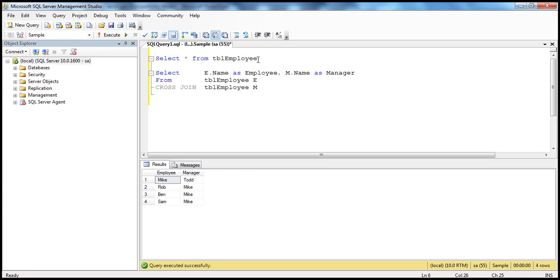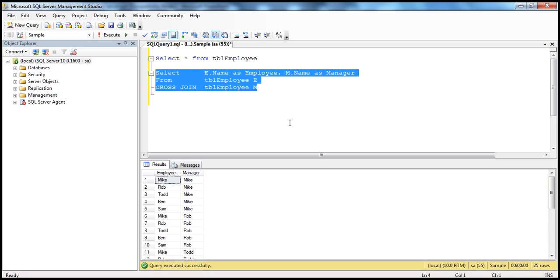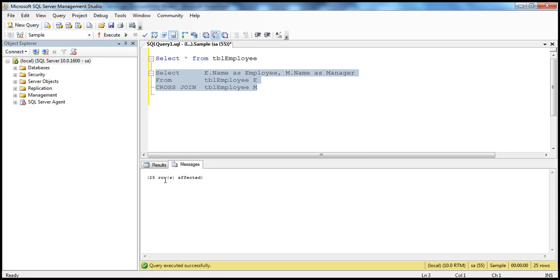Okay, now remember, in the employee table we have got 5 rows. And if you remember from the definition of the cross join, when you do a cross join between two tables, you get the Cartesian product, which is nothing but the number of rows in the first table multiplied by the number of rows in the second table. Now here it's the same table. In the employee table we have got 5 rows, and in the manager table obviously we have another 5 rows. So when we execute this query, we get 5 multiplied by 5, which is 25 rows. So when I press F5, look at that, in the output you should see there are 25 rows.